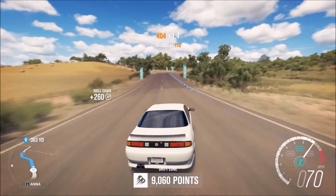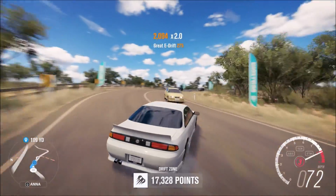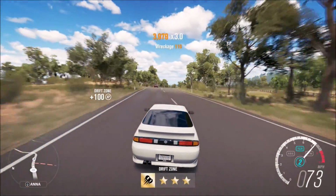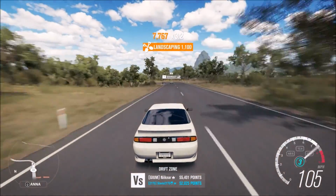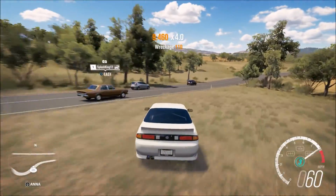Like, I would go back and play that, and I would love to make content on that game as well. I 100%ed that game, like, three times, and literally beat every little thing that you could possibly beat in that game, because I loved it that much. Like, I played that game a little bit too much, I think, but that's where we're going to end it off on today's video. I'm going to let you obviously enjoy the rest of this gameplay. I have a lot of drifting gameplay coming up here, and it was a lot of fun.